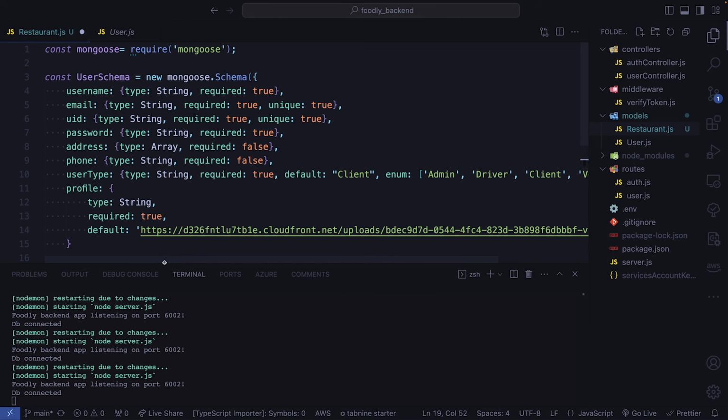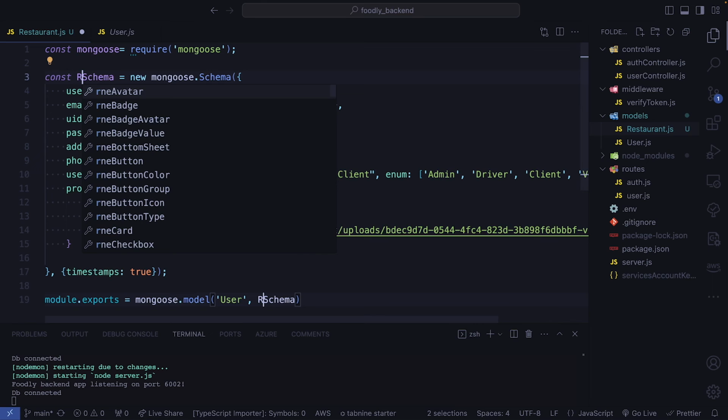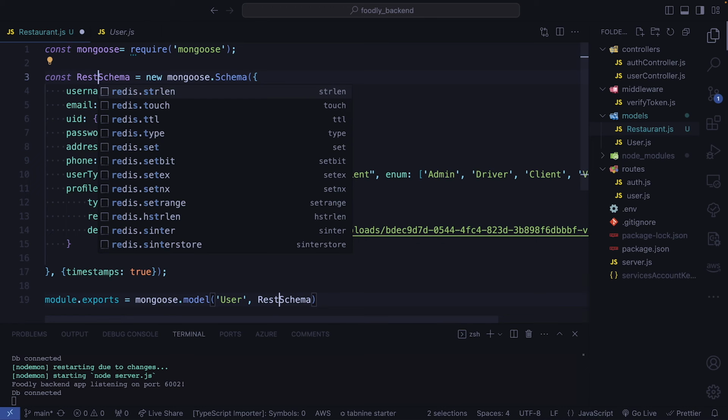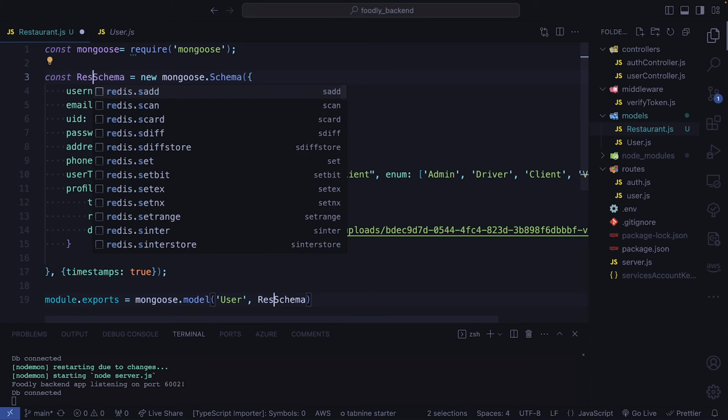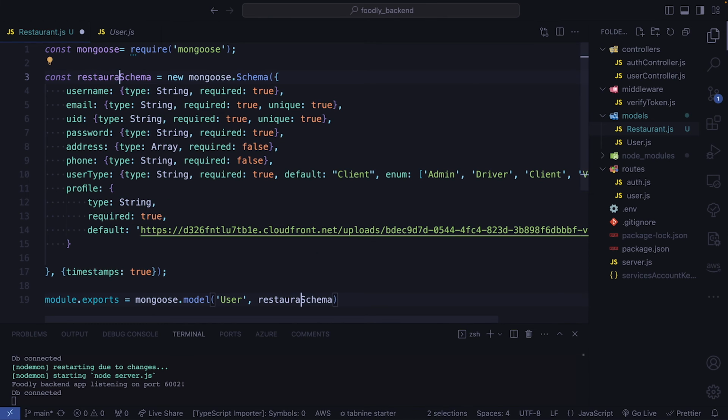We can just copy the schema that we have for user, and we're going to change the name from user schema to restaurant schema, in lowercase, and change the name from user model to restaurant. Like that. Okay, so we're done with that part.